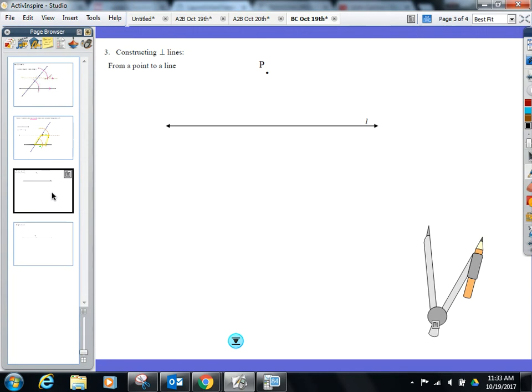So let's review this one. A line perpendicular, meaning what? It's going to form a what with this line? A right angle, but it's got to go through P. Got to go through P though. Any suggestions? Because we did do this one. Can I do that little fish thing here? Is that what I want to do? The fish thing?